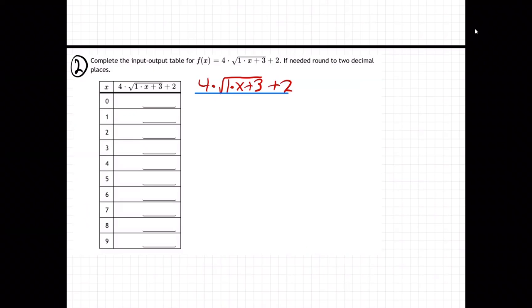So for the first one, let me write that up: 4 times the square root of 1 times, and I'm going to plug in that x. And so what is the x? The x is 0. So you see what I've done right there? I just used that formula, but I plugged in x equals 0, because that's the first x value. And then I just have to work that out. What does that come out to be? Well, 1 times 0 is just 0, plus 3. In fact, the whole inside is 0 plus 3, which is just 3.